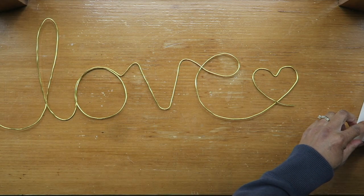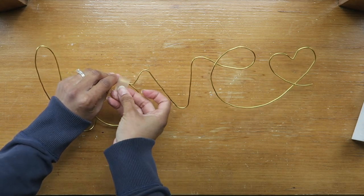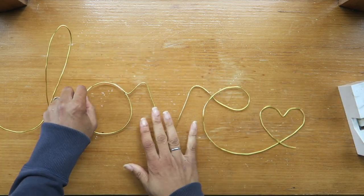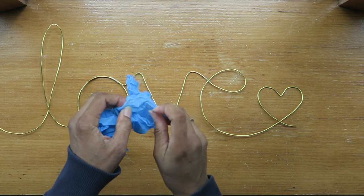I'm just gonna add a little bit of tape to make sure this doesn't move out of place when I'm putting the twine on. So there we have that. Put these gloves on.